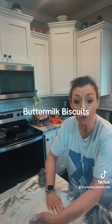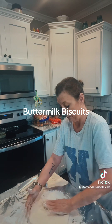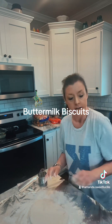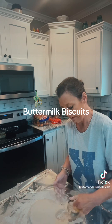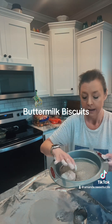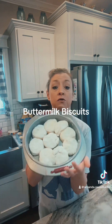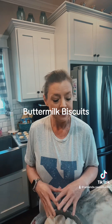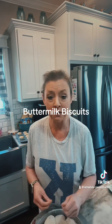Preheat your oven to 425 for these — mine just clicked off and said it's ready, and I'm making a small batch. Get yourself a pie pan, a nine-inch — I just sprayed mine with some pan spray. Take your handy-dandy biscuit cutter and cut it. When I get mine I flip them upside down in the pan so the flour will be on top. I've got all my biscuits cut out — one, two, three, four, five, six, seven, eight, nine biscuits. You want your biscuits touching in your pan; if they do not touch they're not going to rise as good, I promise you. I'll take extra dough, roll it into a ball again, get it to about half-inch thickness, and cut again. Keep doing that until your pan is full.